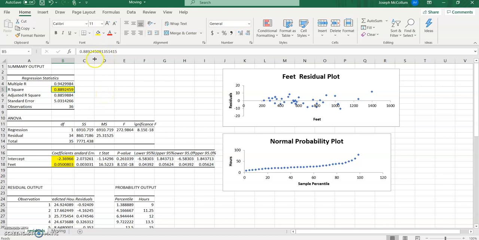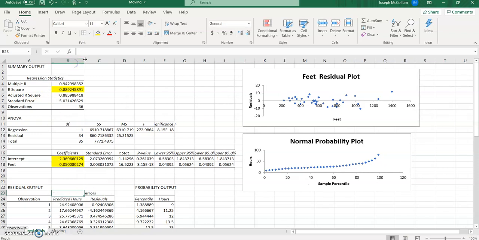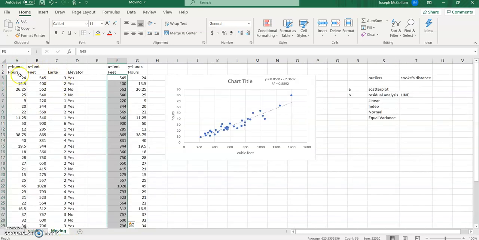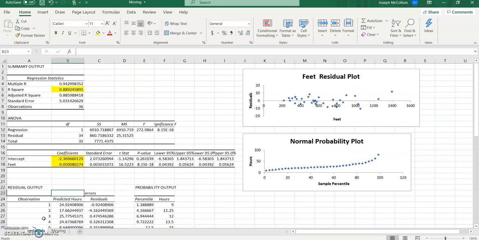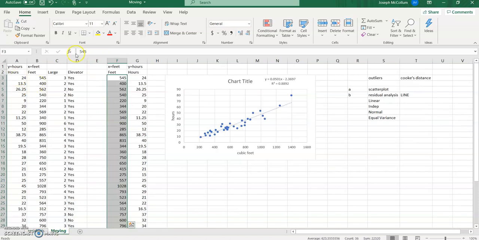Okay, so what do we have? Well, down here, we have the residuals. We haven't talked about those yet. What are residuals? Well, residuals are the errors, all right? These are the errors in your plot. See, what happens is you have the actual data, the actual Y values, and you have the predicted Y values. How does one get the predicted Y values? Well, you could do what I did, which is right here, build this chart, or you could plug each X into the equation, and that'll predict Y.